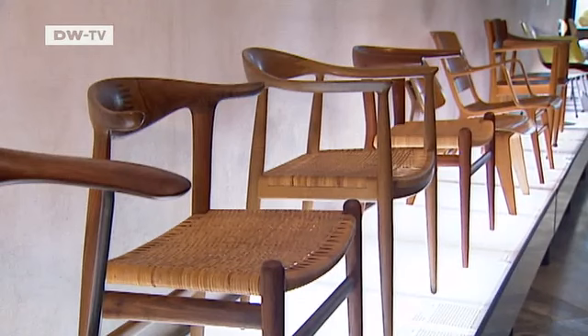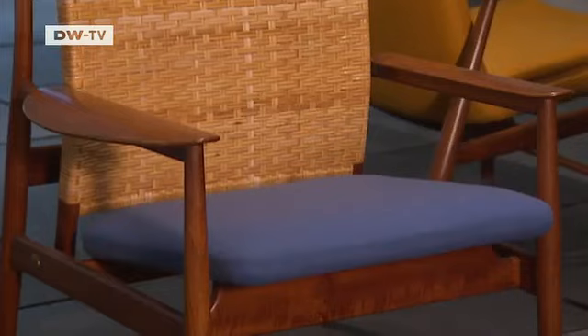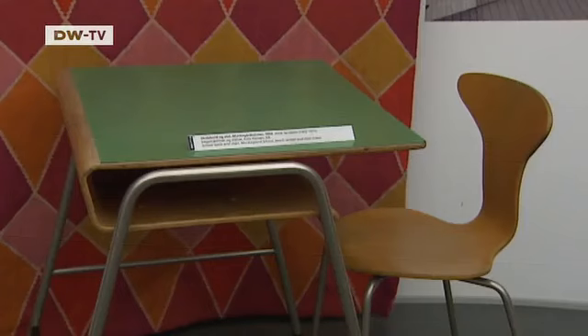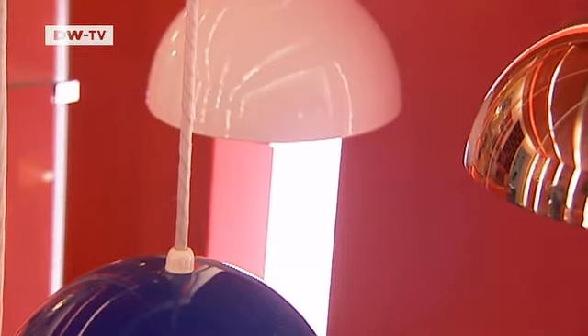The Danish Museum of Art and Design is a testimony to that mentality. In recent decades, Denmark has developed a reputation for great design, but the pioneers were in fact architects. We say that the furniture is democratic because many of the architects wanted to create furniture for everyone that everyone could afford. The only problem, and the reason Denmark didn't create IKEA like Sweden did, is that all the architects were educated as cabinet makers too, so they wouldn't compromise with the quality. Architects like Arne Jakobsen, Paul Henningsen, and Werner Panton put Danish design on the map back in the 1950s.